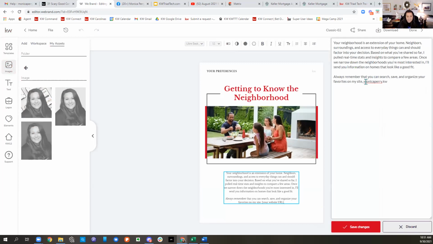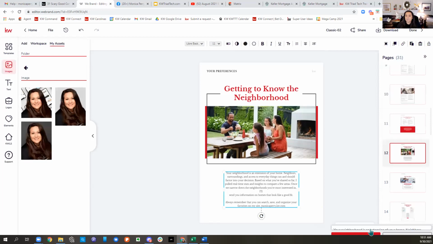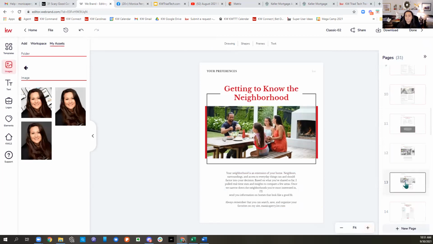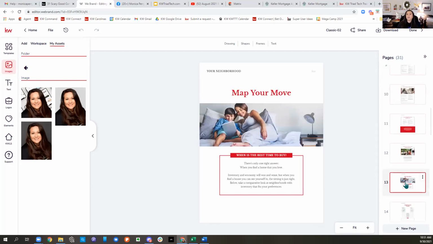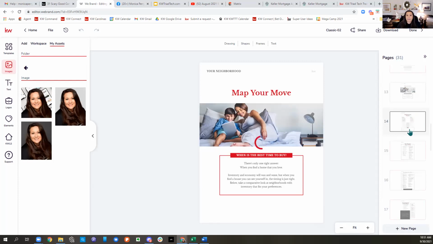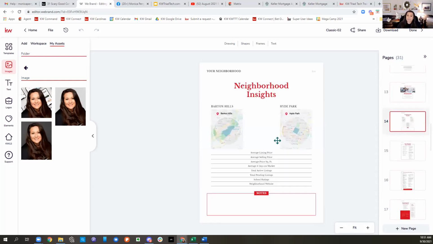Just remember, you just got to set it up the one time. Then you can just change out the client's name on the front. Maybe you have some additional pages that you add for a luxury client. Then you could just add those in for yourself. If you already have your own flyers that you like, you can upload those and add them into this place.